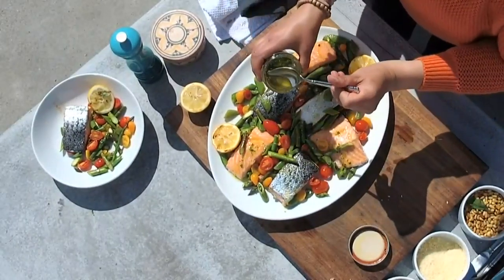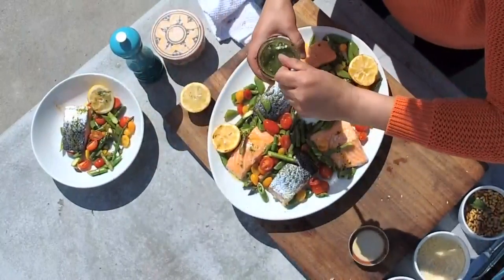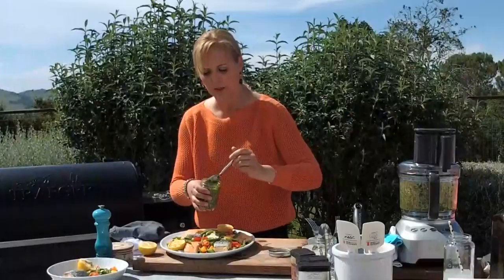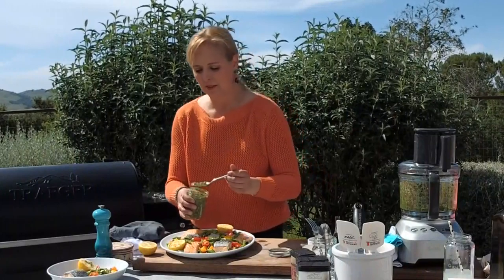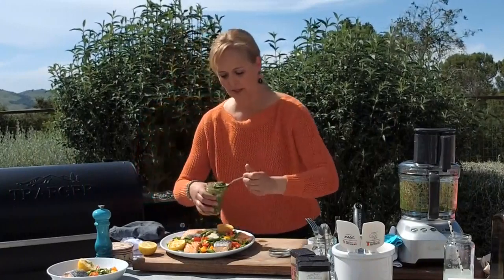This is so gorgeous. Let's get one for mine over here. What was the finished temperature on this one? Ooh, we should take the temp and see. My guess is it's more like 160, 165 because I cooked it through. So if you like it a little bit rarer, I would put the probe in and go to like 145, okay? So watch, now I'm just gonna drizzle this pesto all over this.